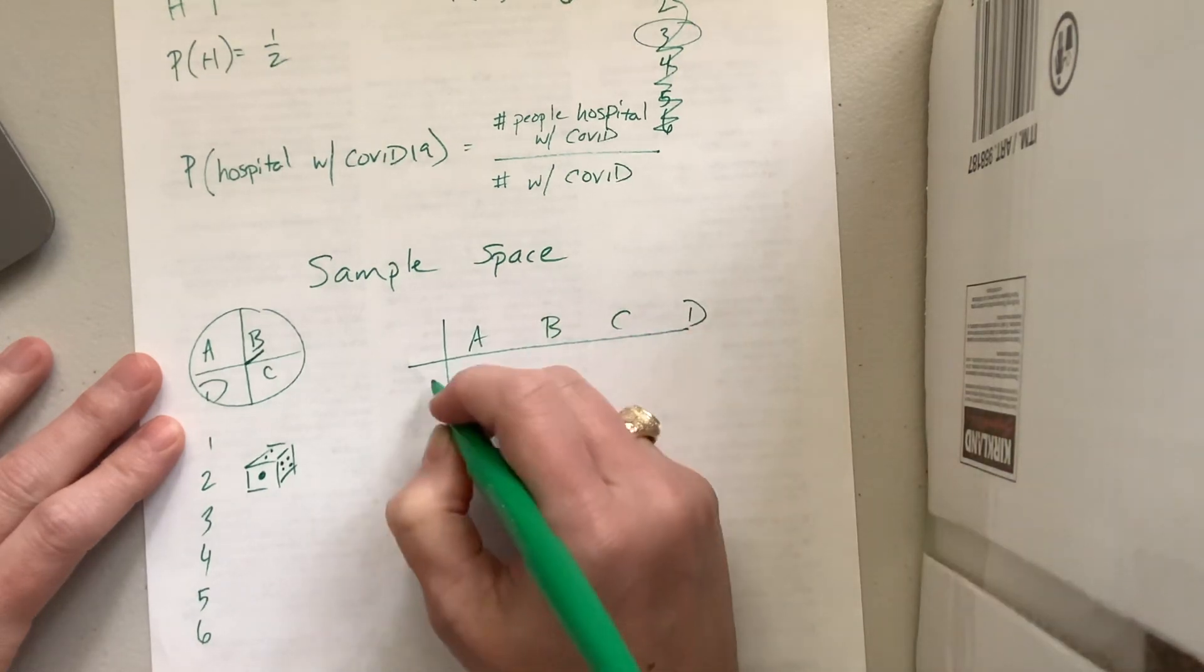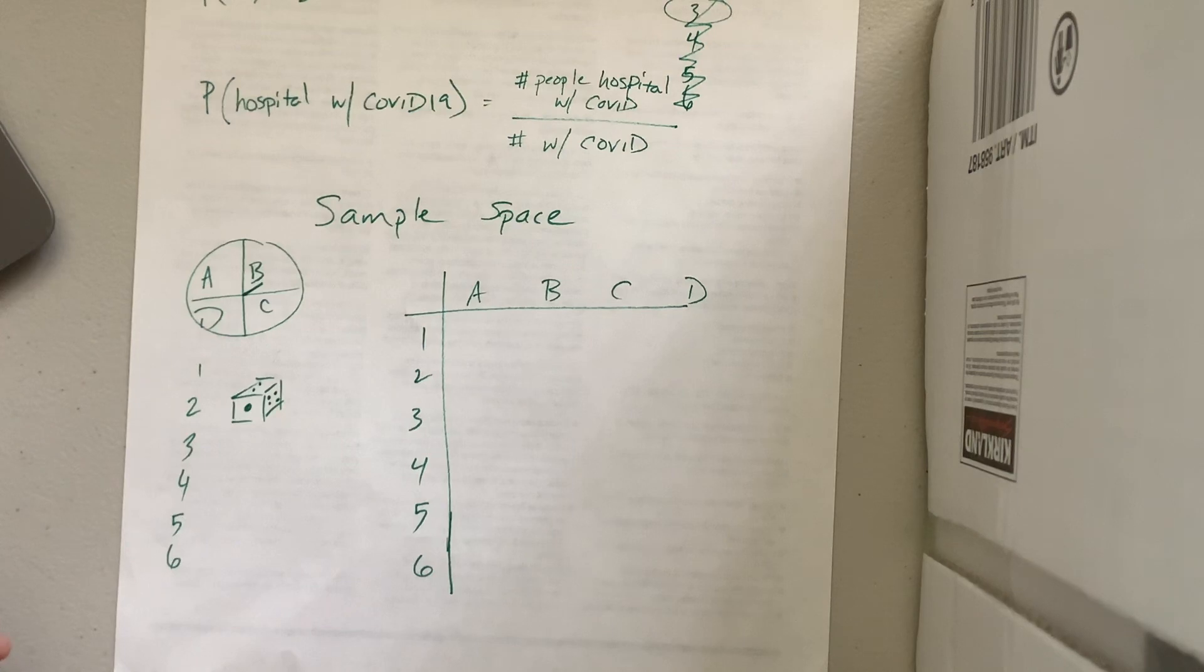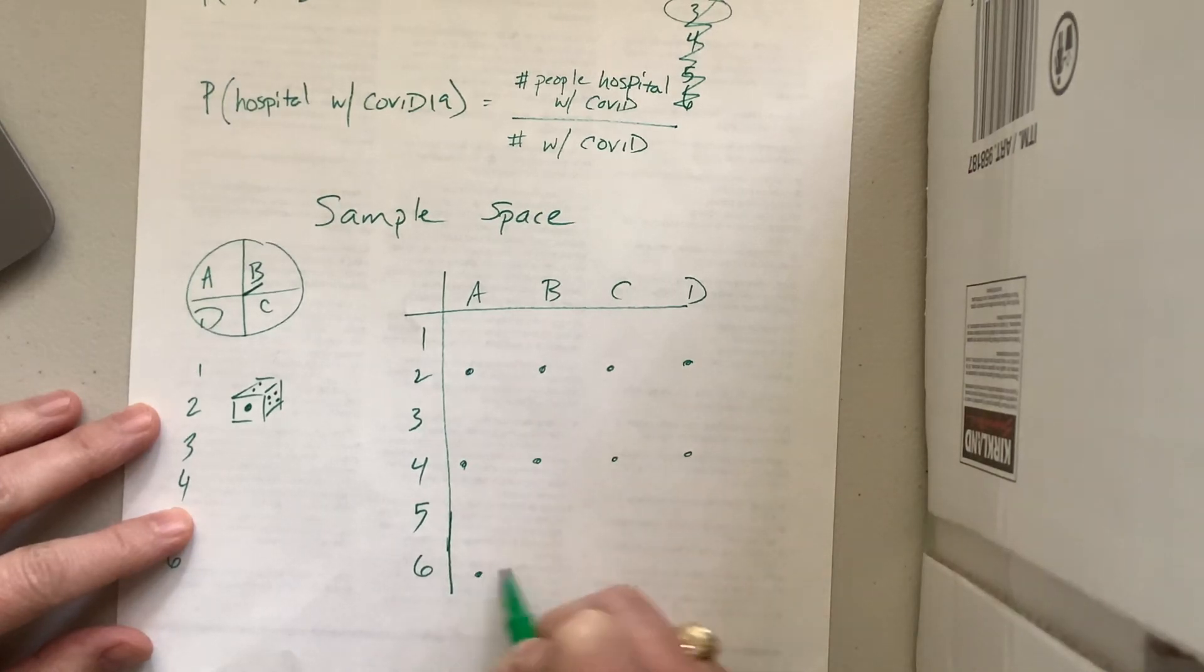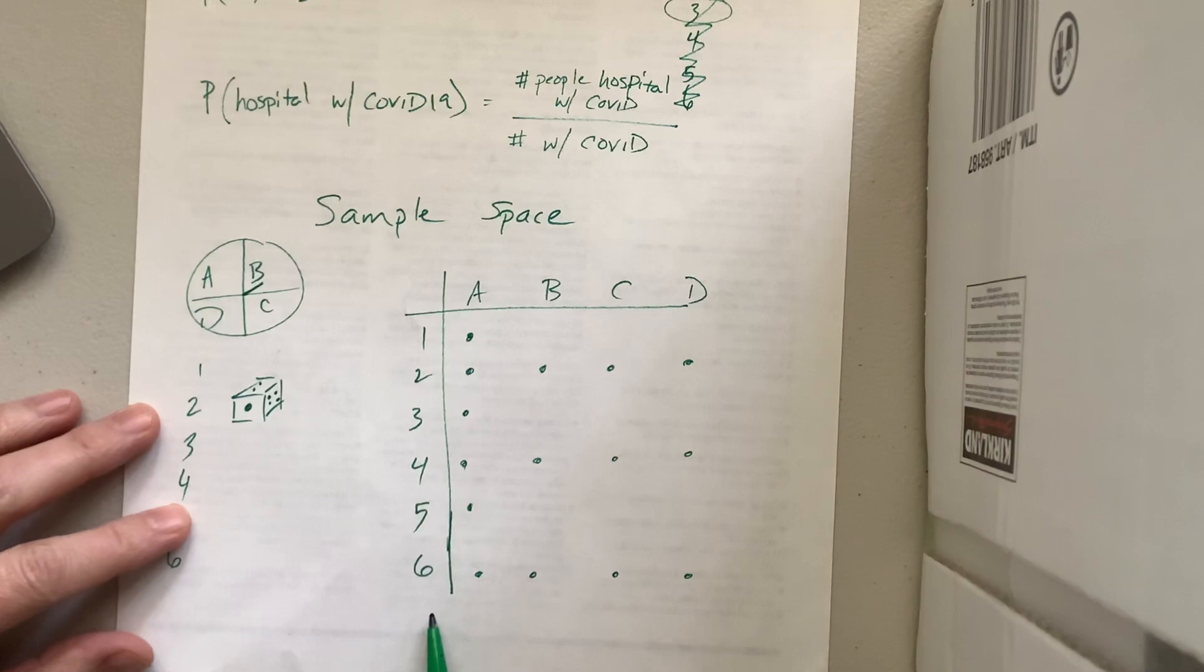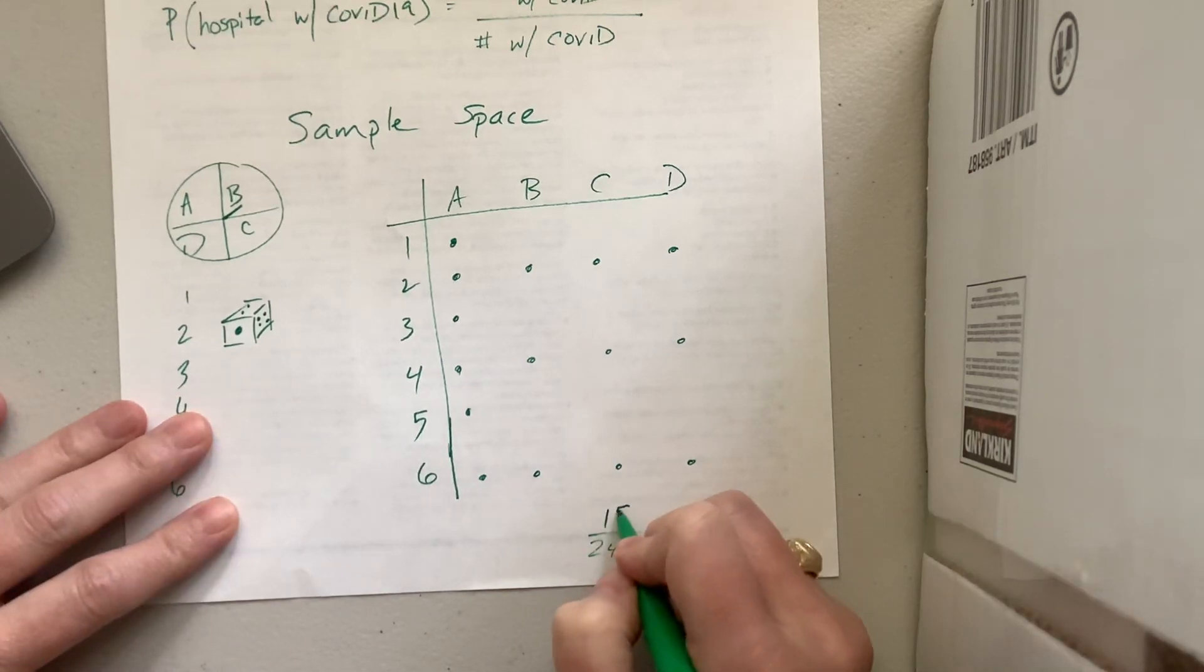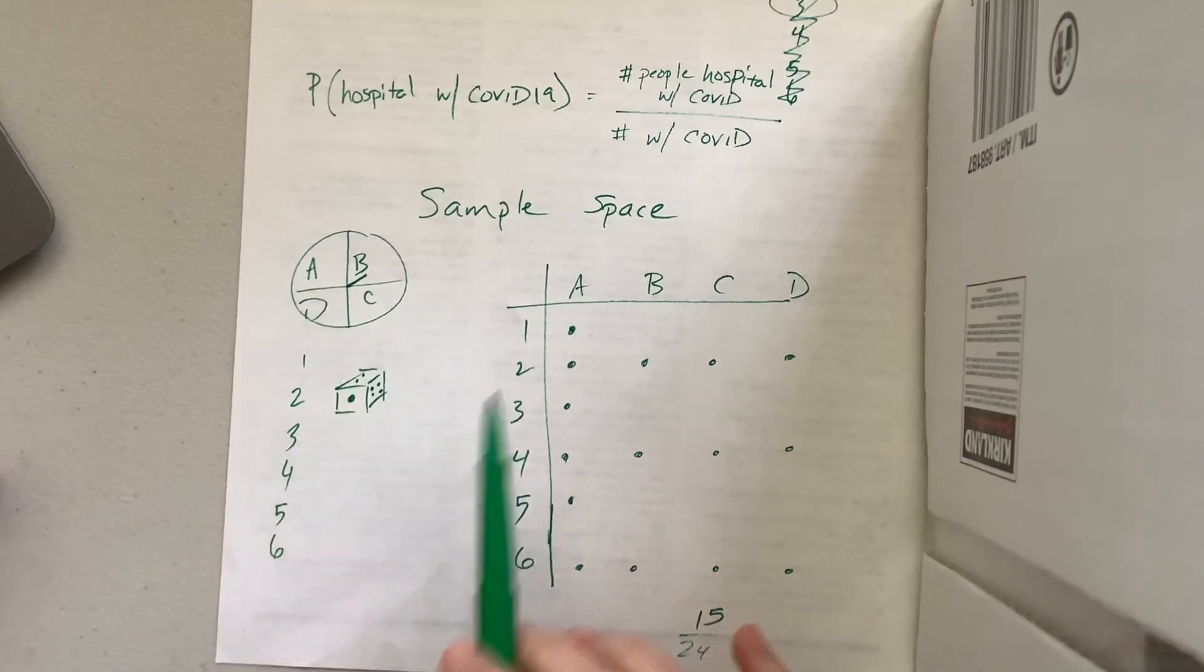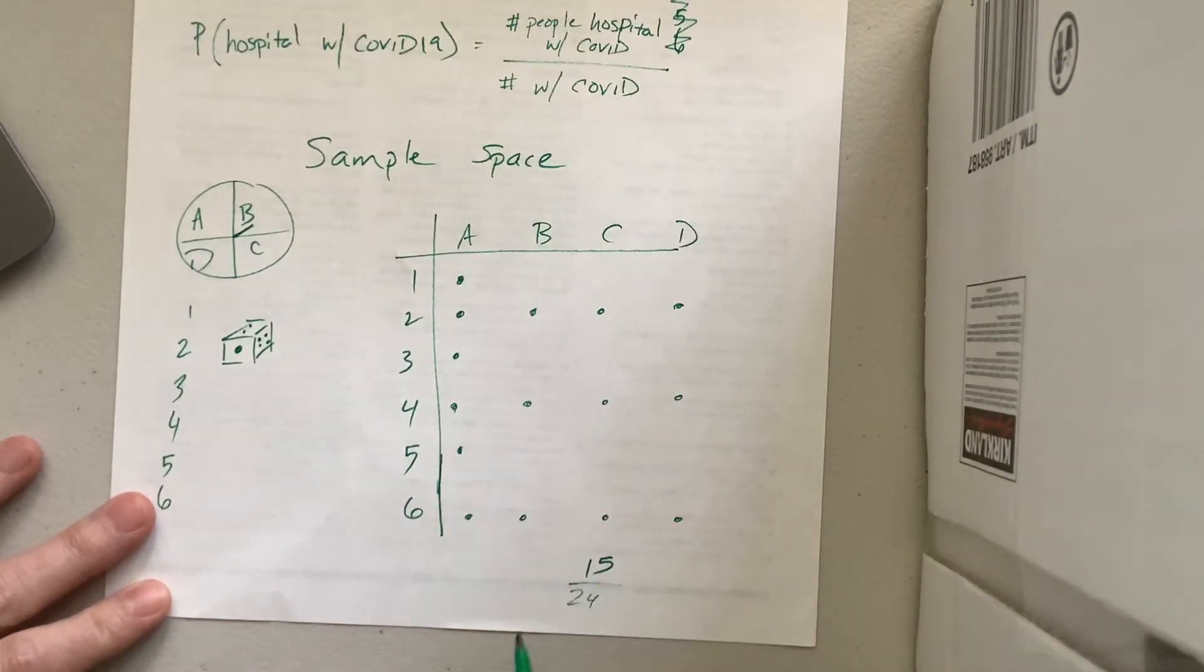So what we're going to do is we can create a sample space, A, B, C, D, and then one, two, three, four, five, six. And so they may say, what's the probability that you get an even number or a vowel? So an even number could happen here, here, here, and a vowel means that it could be this as well. So there's a total of, this is four times six, there's a total of 24 options. If they ask for the probability of an even or a vowel, we had 15 options. So that probability would be 15 out of 24. But notice if I had to think about this dice and this spinner, it's a little trickier for me. One of the things that can be very helpful is to draw out this sample space so that you can see how it's going.